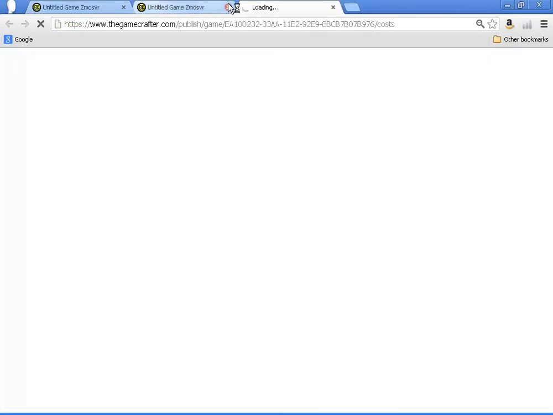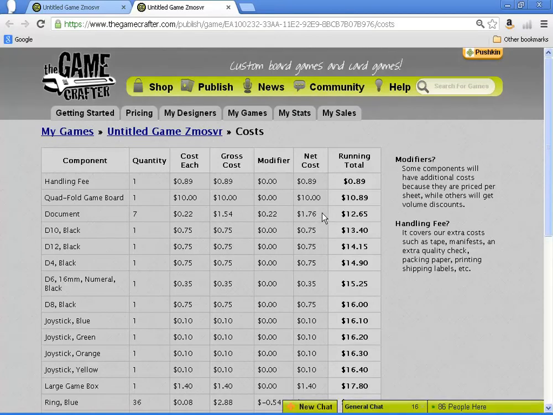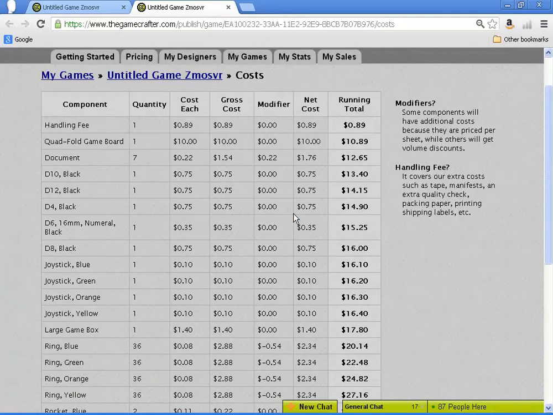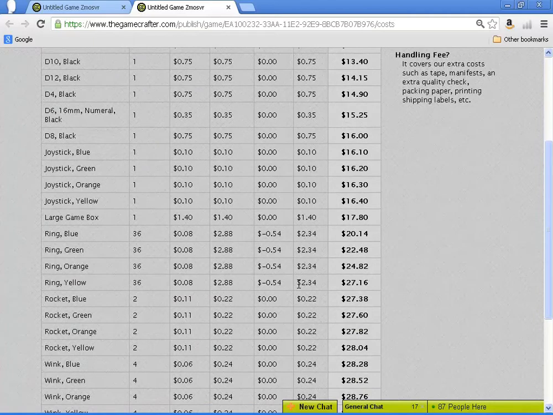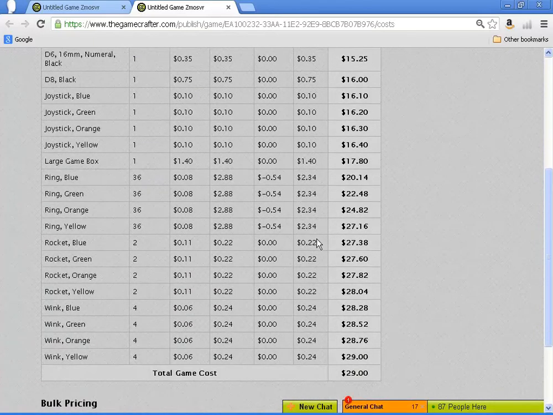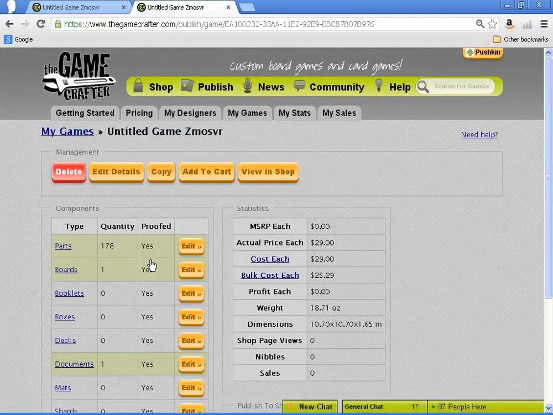So we have 4 sides. We need 9 health to get the pieces. So 36 units overall. Except we added 36 for each color of ring rather than just having a total of 36 rings. So it looks like we're actually overspending on the rings by quite a bit. So back to the parts section.